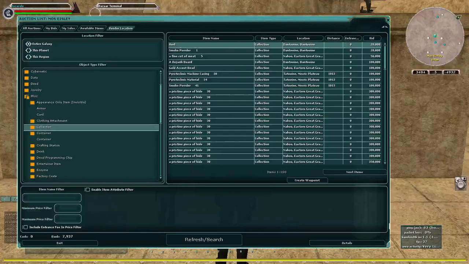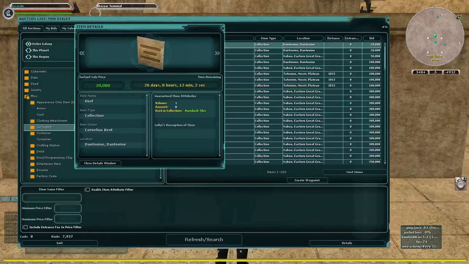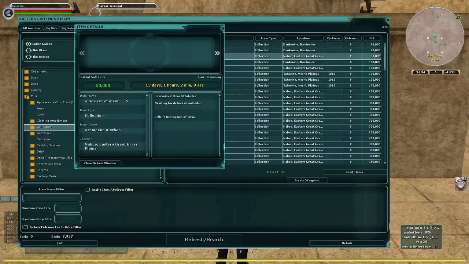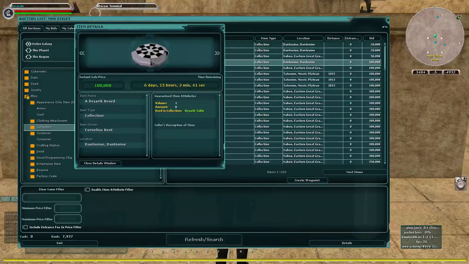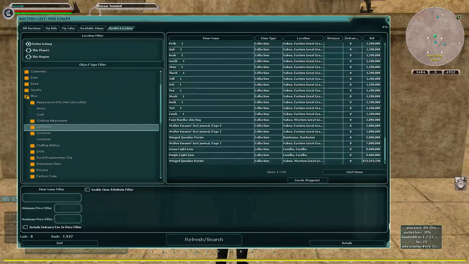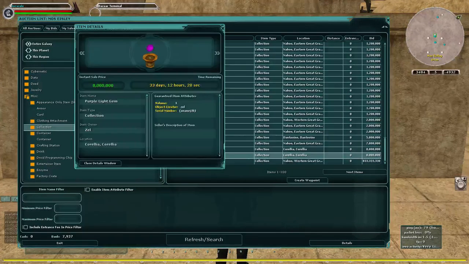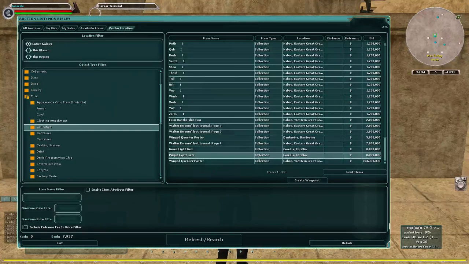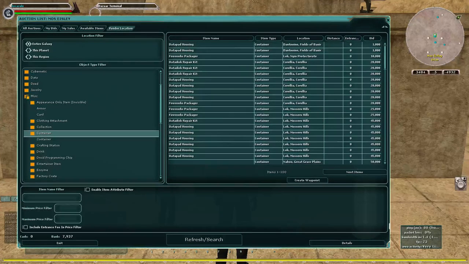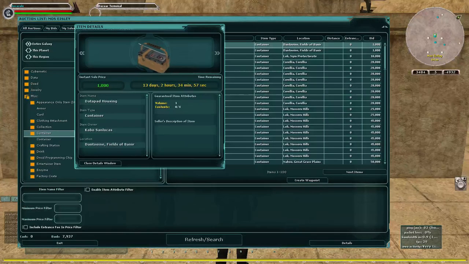Let's see what we got in our collections. Herf. Okay. That's not what I thought that was. Smoke powder. $8 million for that gem. Container. Datapad housing. That'd be cool for an alarm clock.